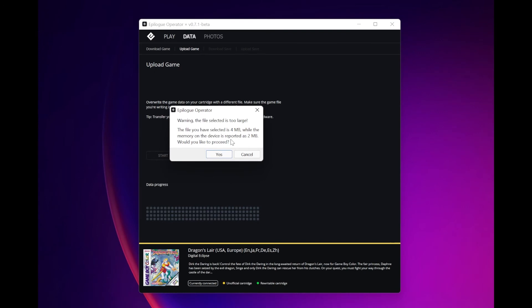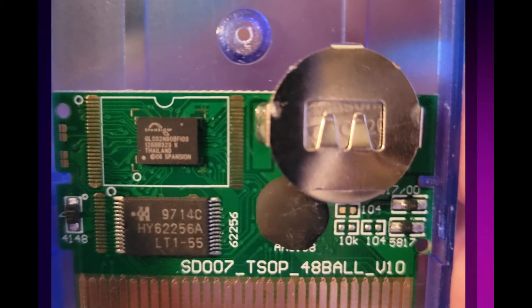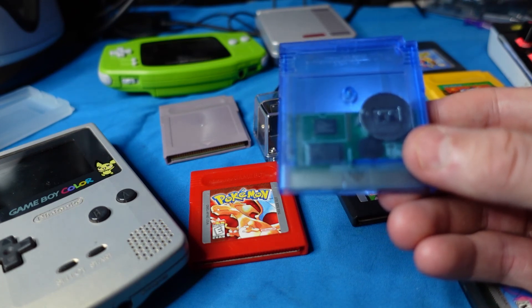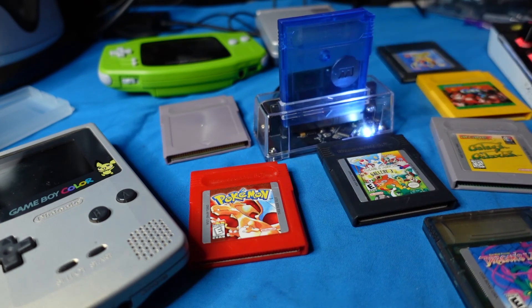What I suspect is these cartridges don't really disclose what their size is. There are chips on there, and I'm assuming Epilogue reads a chip or firmware ID of some sort and uses that ID in a little database: if the chip number equals this, it's this size; if the chip number equals that, it's that size. The database they have simply isn't all-inclusive, because they haven't bought every single flash card out there — their database just needs to be updated. They even told me in an email: 'Can you open up the cartridge and take a picture of the chipset? Then we will update it in our database.' Everyone's doing the best they can.